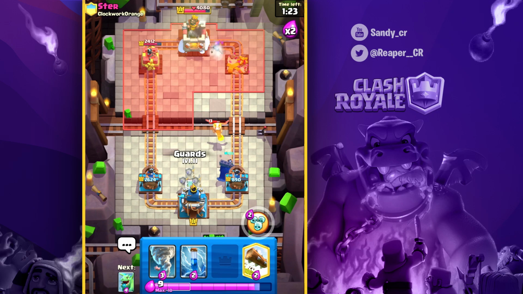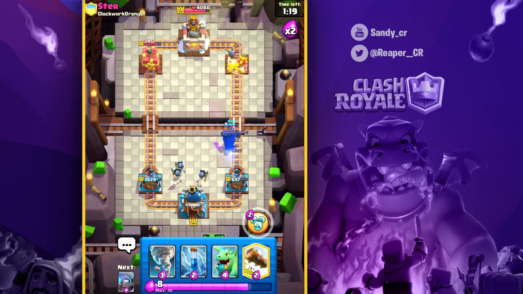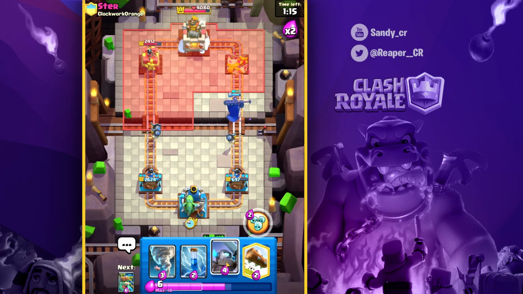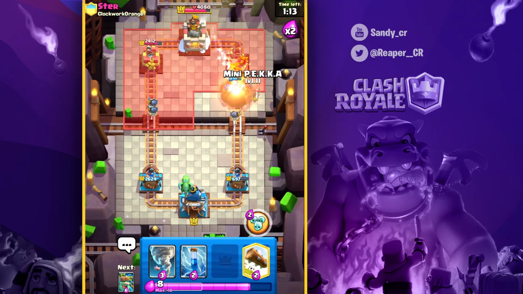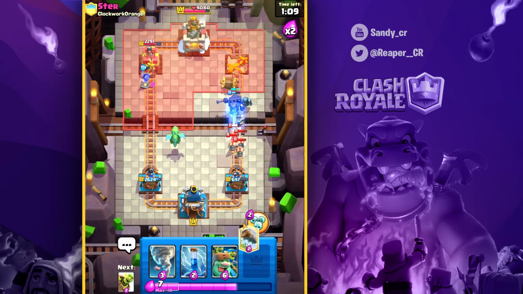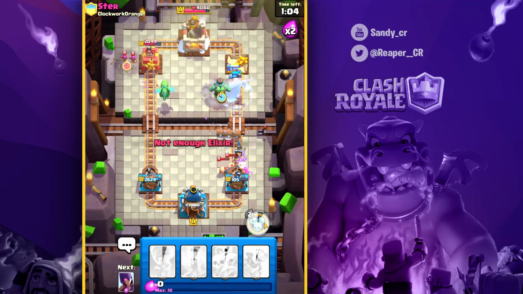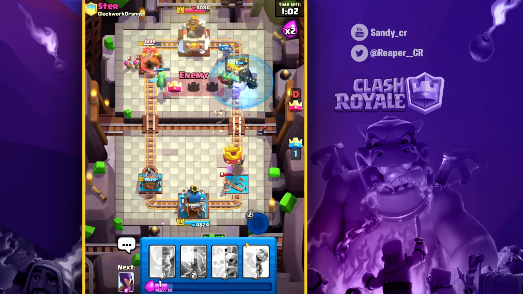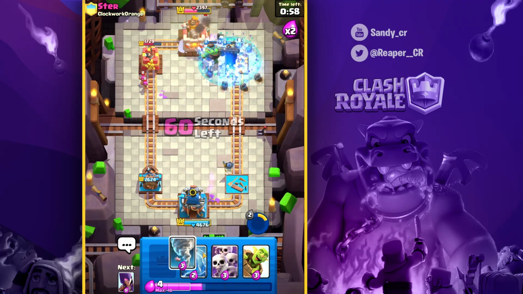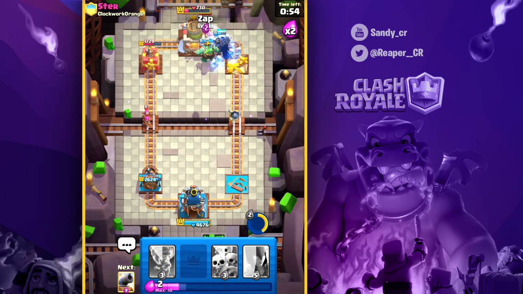And Baby Dragon splashes on the tower, but that's fine. I'll just cycle my Guards here and Baby Dragon at the back, and let's see what he will do. Okay, he Fireballs nothing. I'll just use my Mini P.E.K.K.A. He kites it with his pigs, and his pig might take the tower, yes. But I will create a push with Goblin Giant and then I use the ability, and I think I can take that tower easily. We will be able to 3 crown this guy easily.